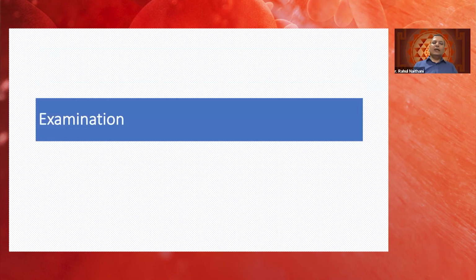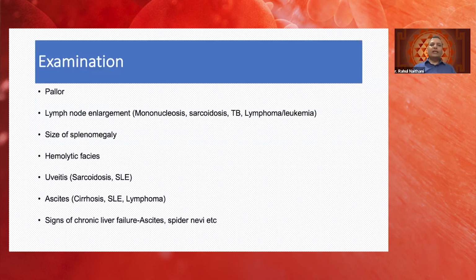Now, what do we look at on examination? Again, like we had fever with splenomegaly and anemia with splenomegaly, in clinical examination we can see that patients have pallor. Patients can have lymph node enlargement. Again, the commonest causes for lymph node enlargement are not going to be malignancy, but infectious mononucleosis, tuberculosis, and other causes. However, lymphoma and leukemia should be kept in mind. The size of the splenomegaly is very important. As we said, enteric fever will come with a tip palpable, maybe a little bit more of splenomegaly. However, with massive splenomegaly, the differential diagnosis is significantly narrow.